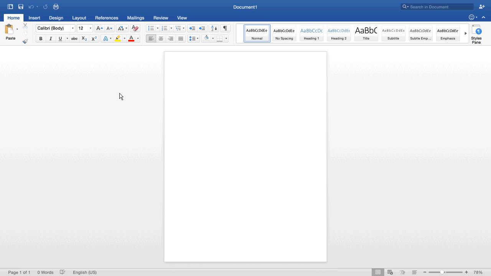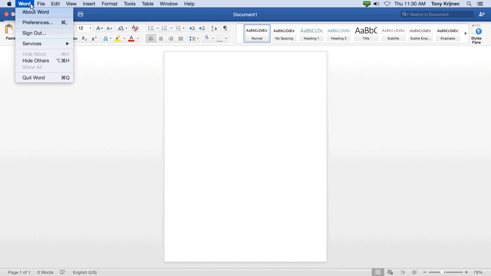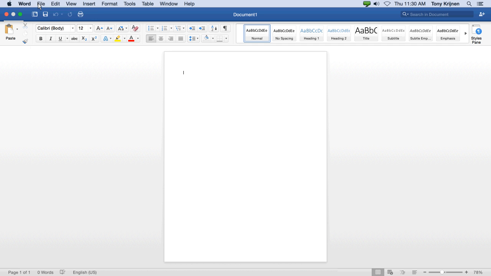Now keep in mind the menus are still there. What do I mean by that? Well, because we're on a Mac, we still have these menus up here at the top. If I hover my cursor, I get those revealed to me. And this is crucial because, first of all, every Macintosh app has this menu bar. I don't think there is an app that doesn't have it. But this is where you do things like set your preferences, and quit. So pretty crucial stuff. You also have your file menu.